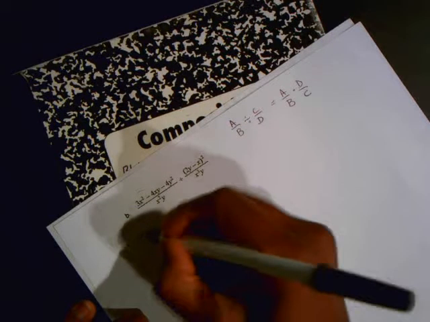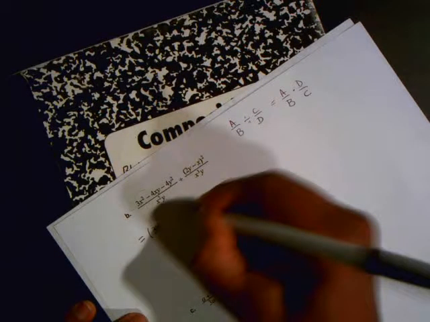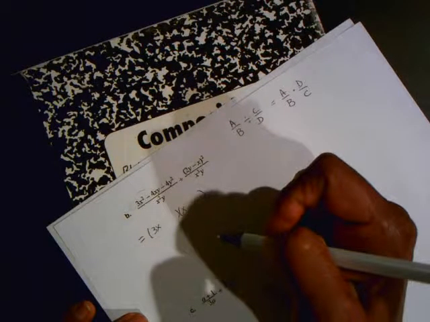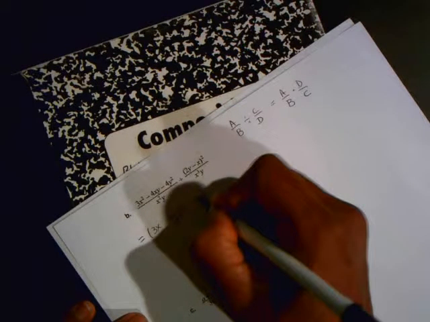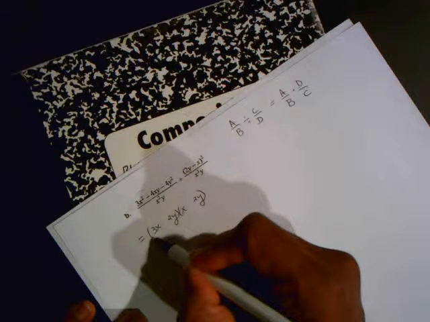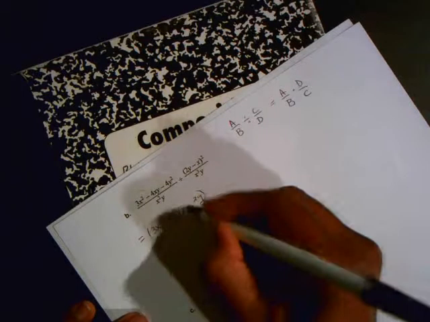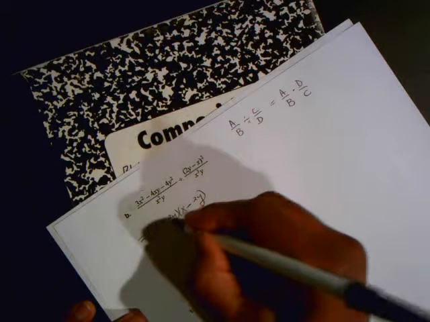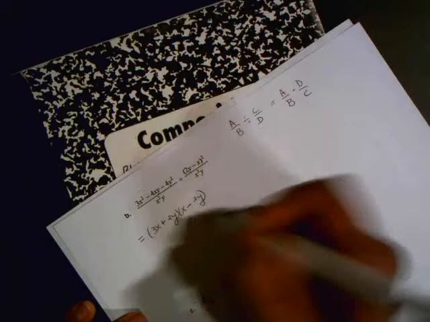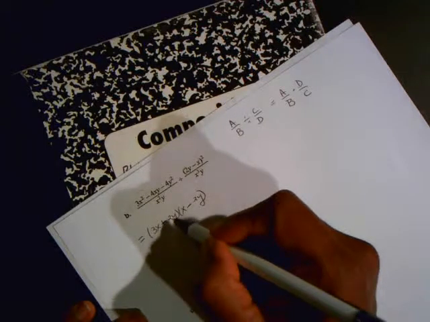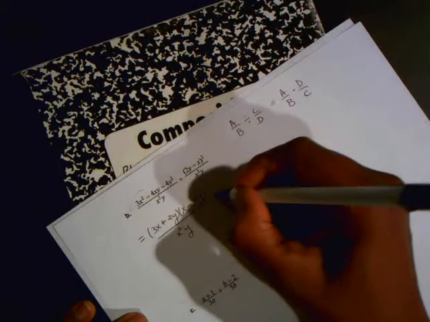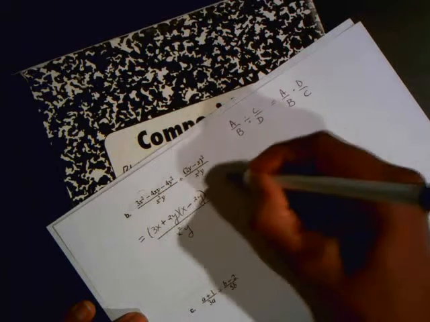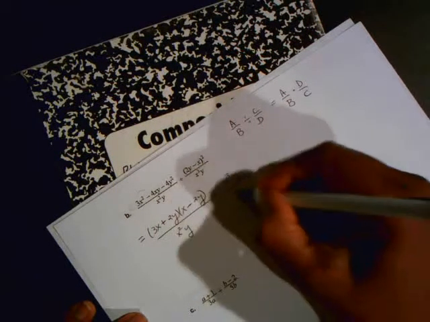So we have 3x times x, and to get the 4y squared, I'm thinking we can try 2y and 2y. So you have 3x squared minus 6xy plus 2xy, which will give you that. Again, double check by multiplying it out. Minus 4y squared, all over x squared y. Times, that goes up, that goes down.